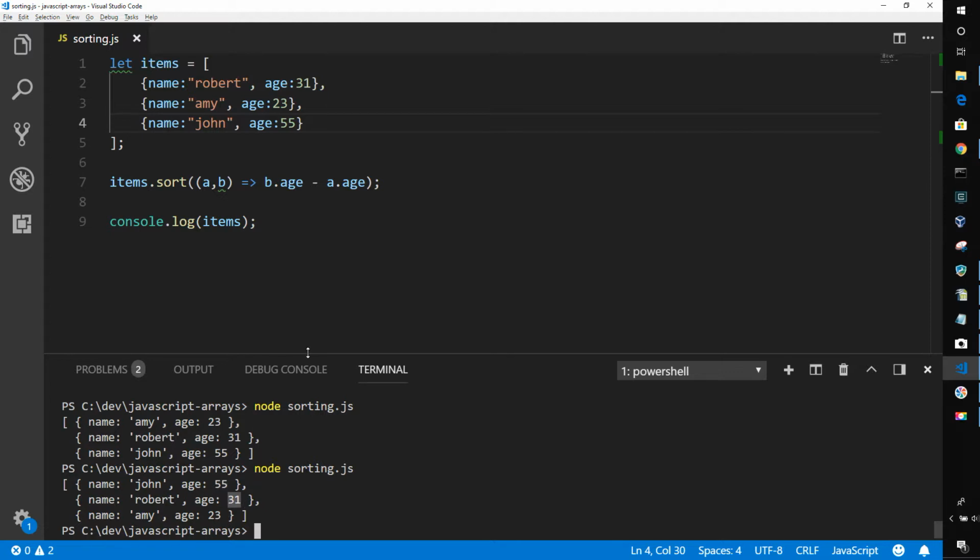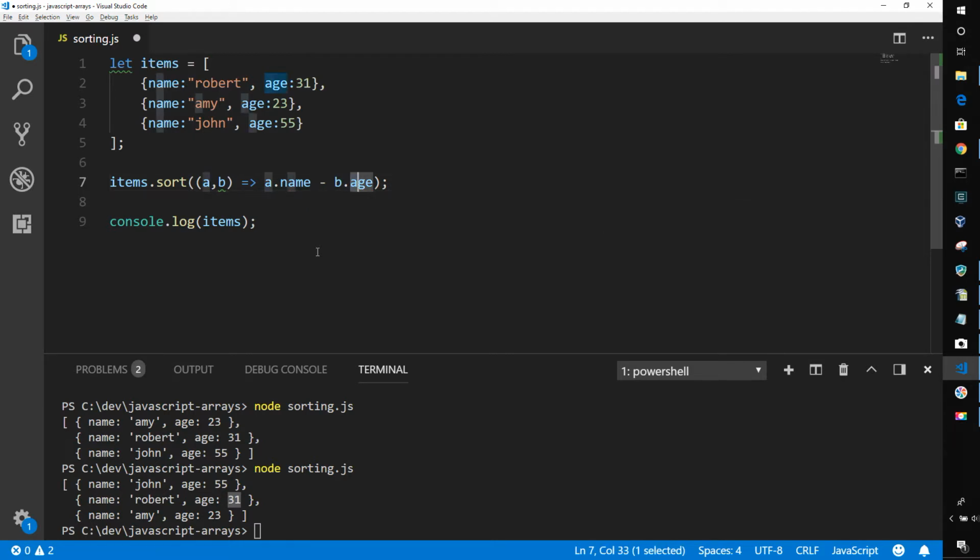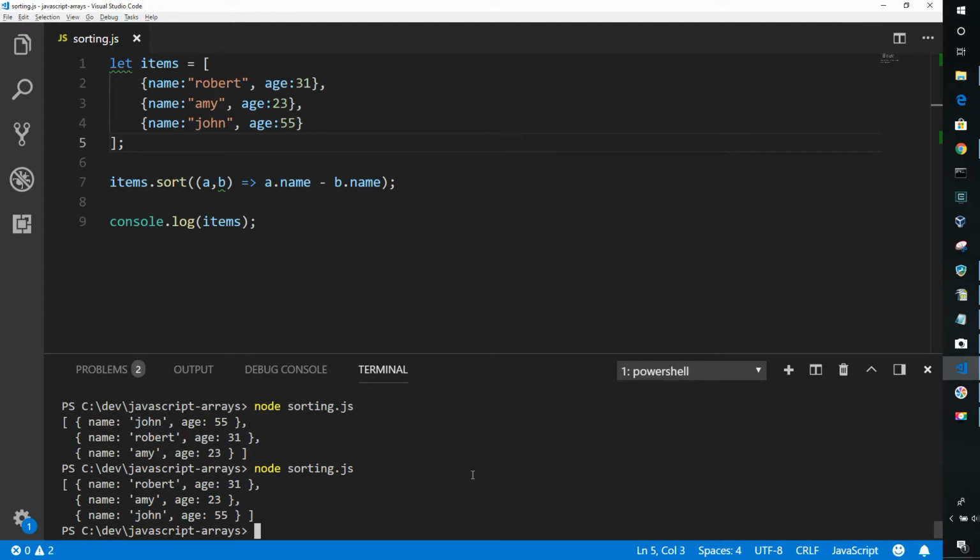But a lot of times you're going to be comparing strings. So how would you do strings? Well, you would think that you could do something like this. And I think in some of the examples on the W3C website, I saw this, and it actually seemed that it worked, and I couldn't understand why. But let's see. I'm not sure this will work. As you can see, this doesn't work. Well, it doesn't know what name minus name means, right?